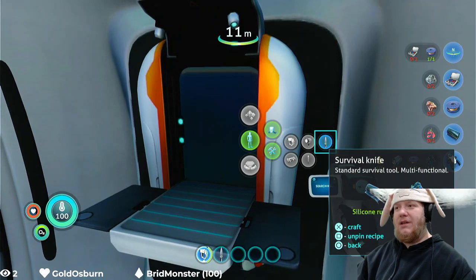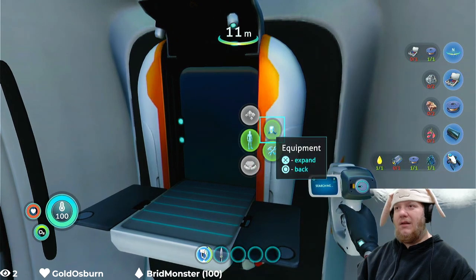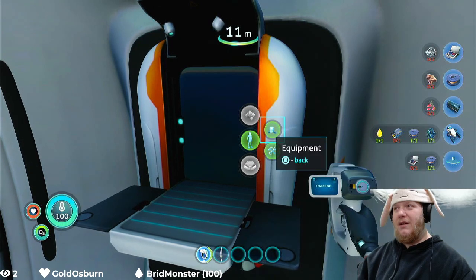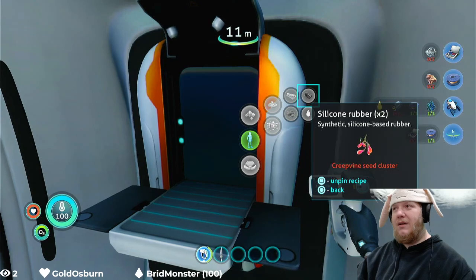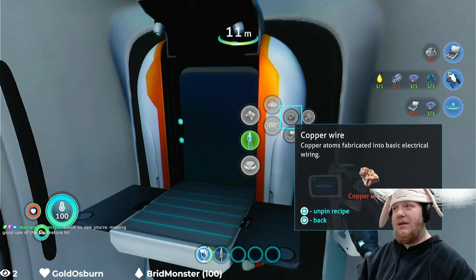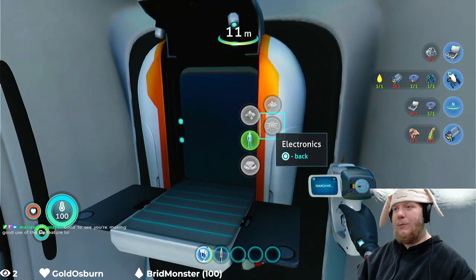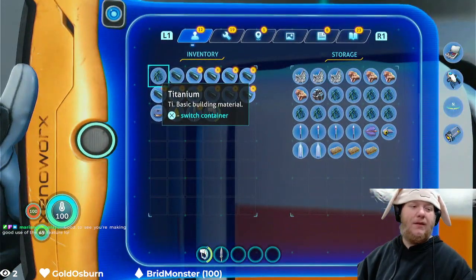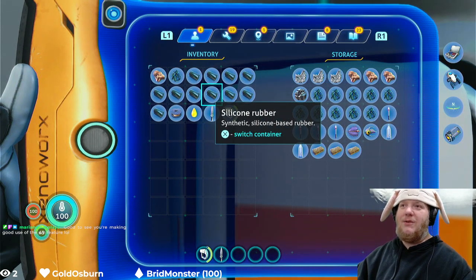Guess I can unpin that. Compass would be nice. Nope, I already hit it. I don't need the rubber. I don't need the iron kit. The pin feature is amazing. Like, 10 out of 10 feature. Wish it was in the original.